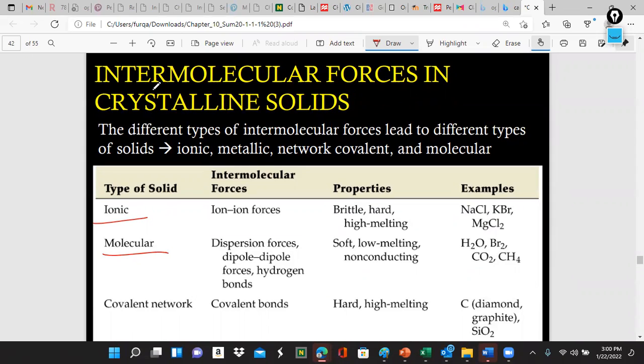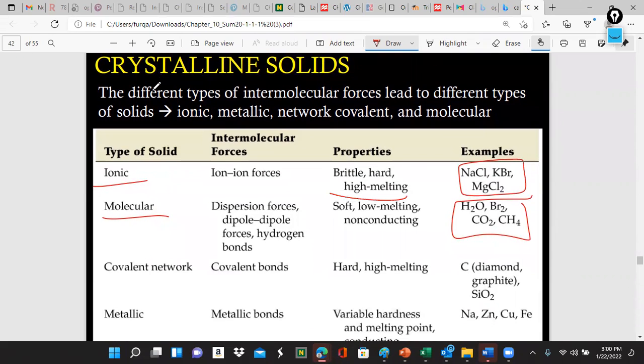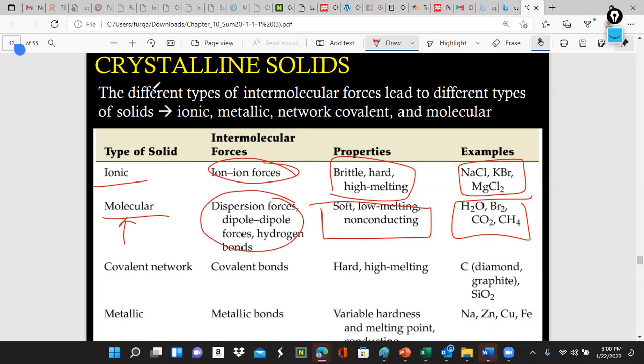We have ionic compounds, we have molecular compounds. So we have examples for these two. We can always pick that up. Their properties are different when you talk about the molecular compound versus a salt, review from General Chemistry 1. But we know that strong ionic interactions play their role in keeping the sodium and chloride, let's say, together. Whereas in molecular, we know that there's dispersion forces, dipole, these intermolecular forces playing their role.